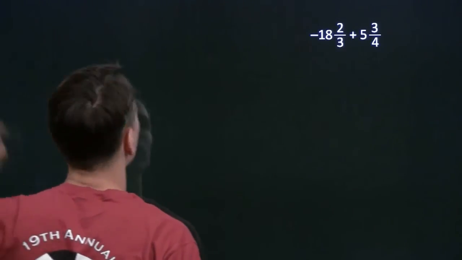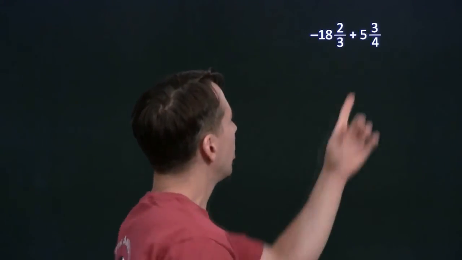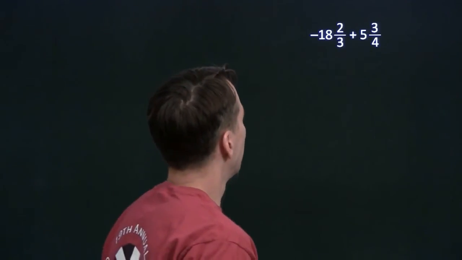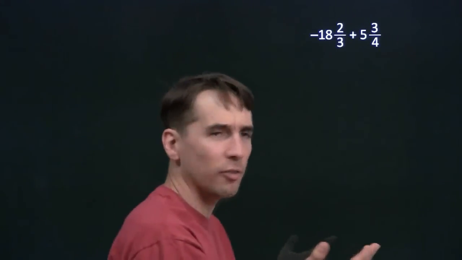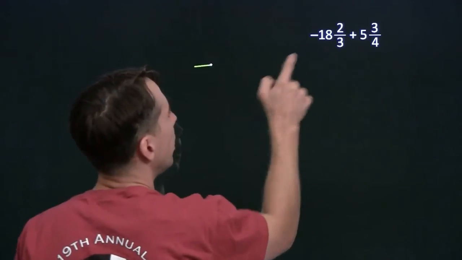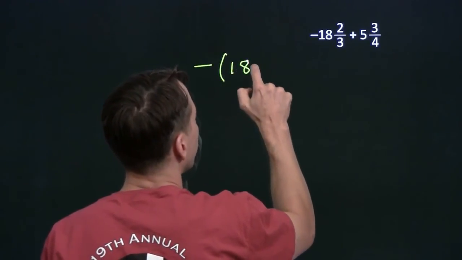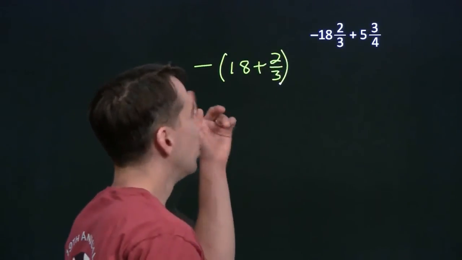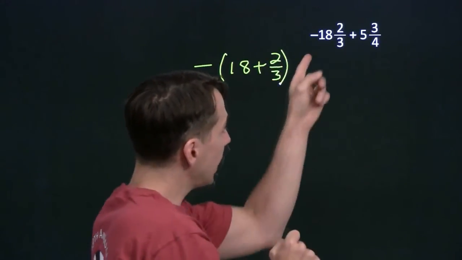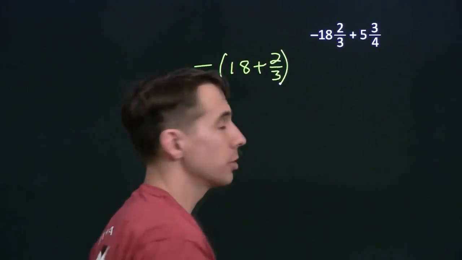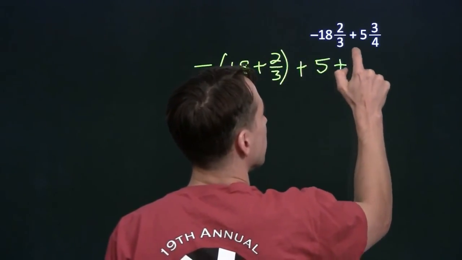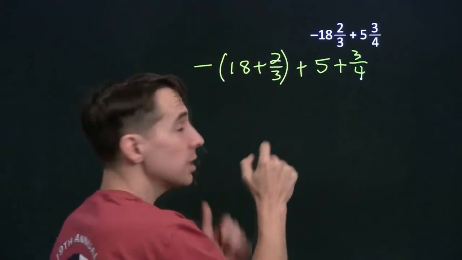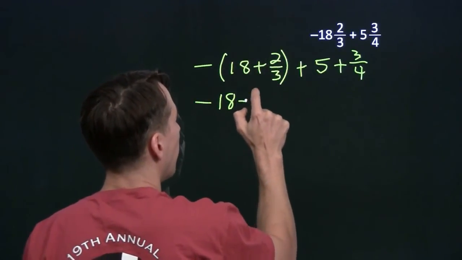Let's try one more and make sure we have this down. Wait a second — it's not a subtraction problem, that's an addition problem. We've got a negative number plus something. Well, we do have that negative sitting out there, so maybe it's kind of like a subtraction problem. Let's just start with the strategy that's been working all along. We'll take our mixed number and write it as an integer plus a fractional part. Notice how important these parentheses are — we're taking a negation of the 18 and the 2 thirds, so you have the negative of 18 plus 2 thirds. We'll split up the 5 and 3 quarters into 5 plus 3 quarters, and we'll distribute to get minus 18 minus 2 thirds.